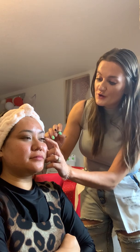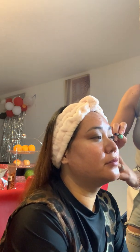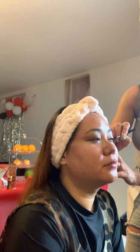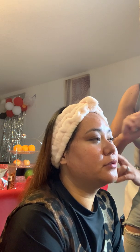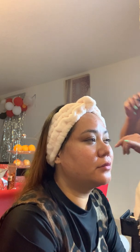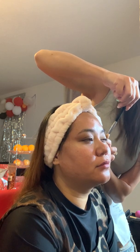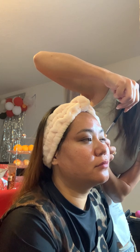So now, for me, I'm going to take my black. Now I'm going to take a good amount of black. And you see where your eyelash ends? The ending of your eyelashes? Right at that, I am going to put it right here, like an eyeliner, just like that. No, that was black. Remember at the end, we did black. And with a clean brush, I'm just going to do this. Kind of like smoke it out again.